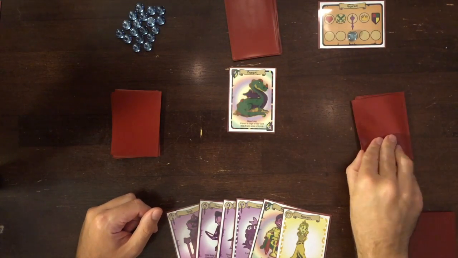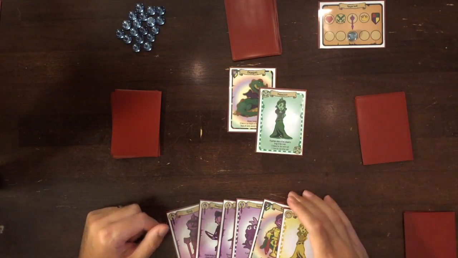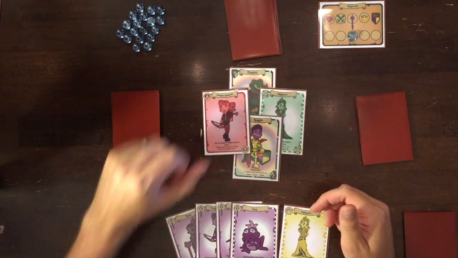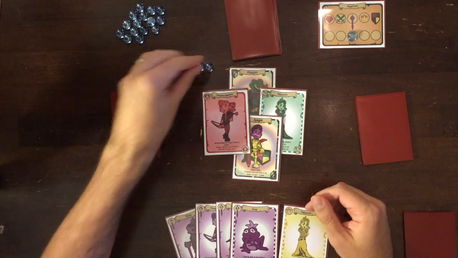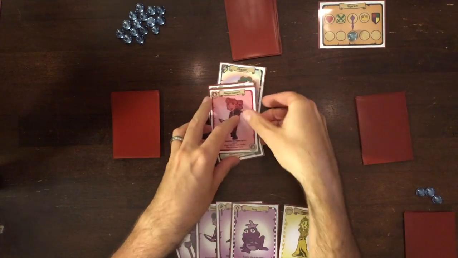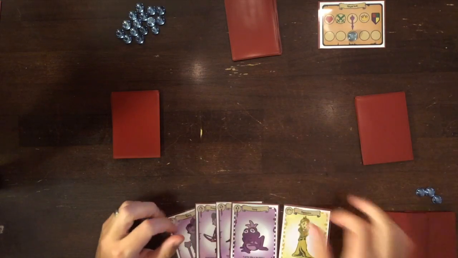All right, the dragon, this is great news. I'm gonna play the knight on it. No royal guard here. Sweet. So we earn 3 gems for that knight. And we win the trick with the dragon. My partner leads.